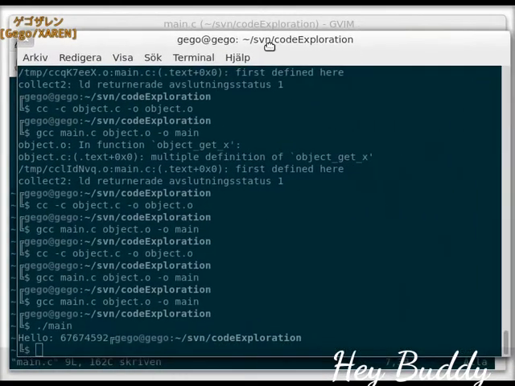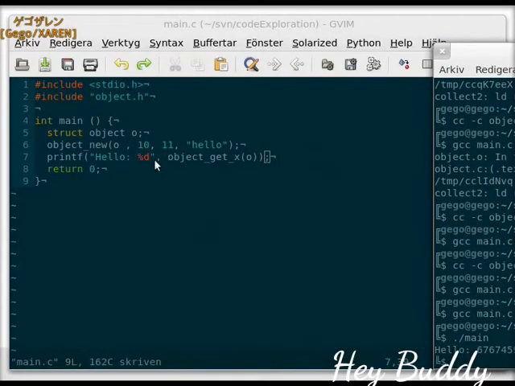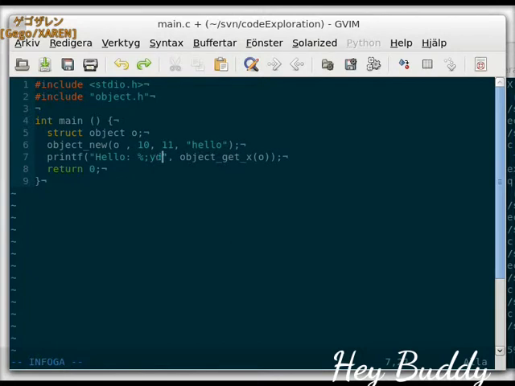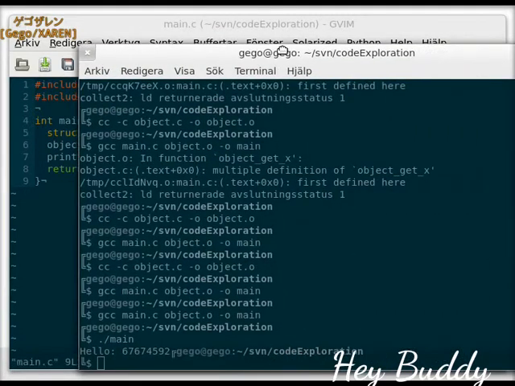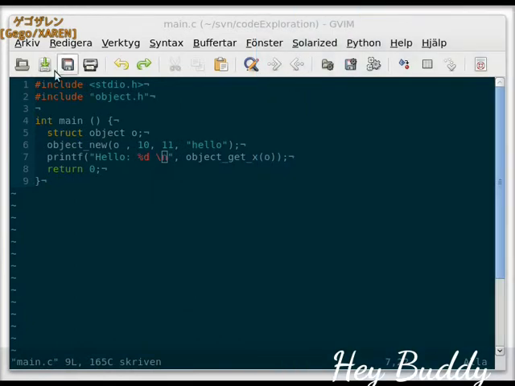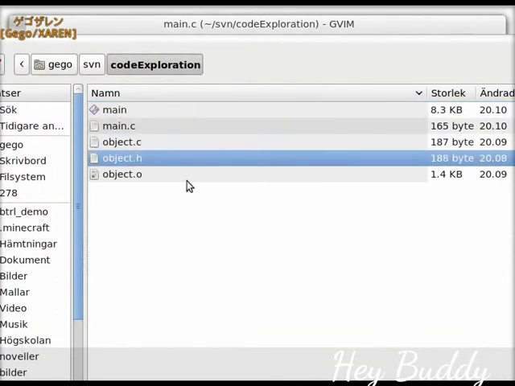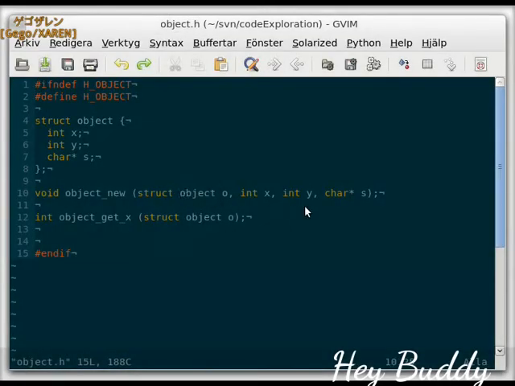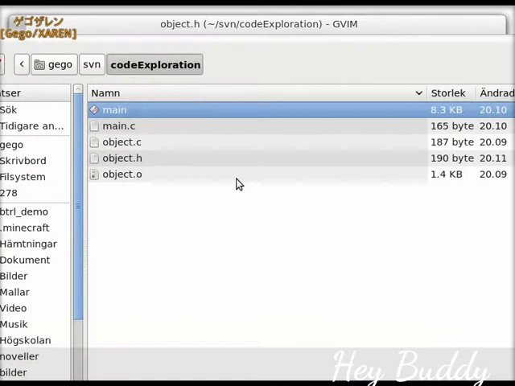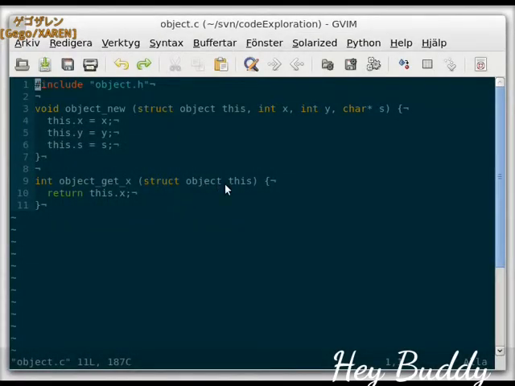Why is this? Well, the thing is, I've done something wrong here. There we go. I did not actually send a pointer to the object to the constructor. So let's do this again. We're going to go into the object here and append a star, that can be as it is, and then we're going to open the object.c file and insert that. Should probably change the other thing too, and then we're going to insert.